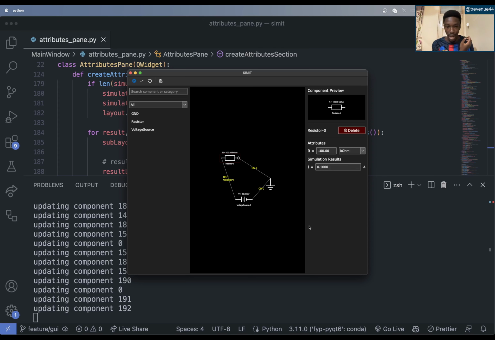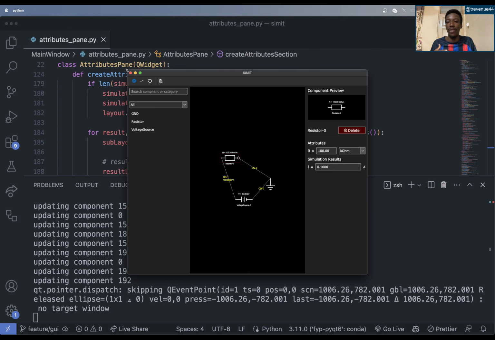And I was thinking of actually adding some sort of log at the bottom over here where I print out certain information to it, like circuit simulation failed, those kind of things, and something that would give the user information about what is going on. But I've not figured out how to do that yet. I'll do that in the next couple of videos, I guess. But for now, this is how our app is functioning, right?